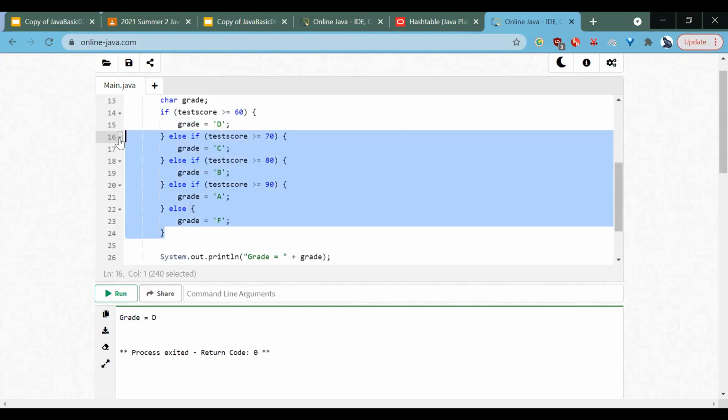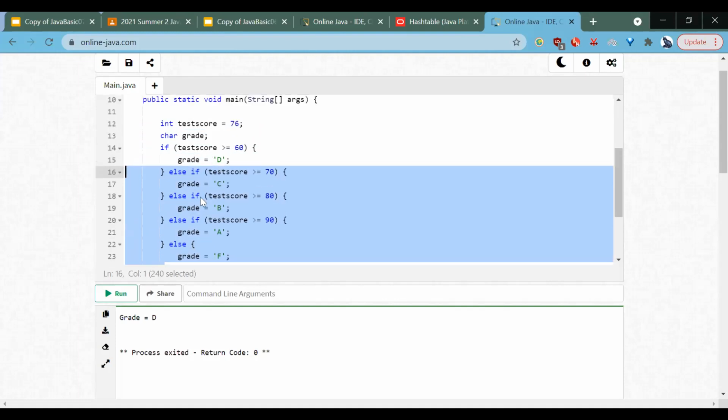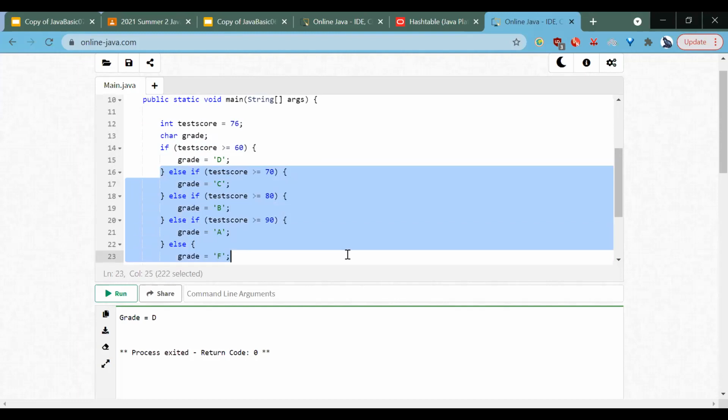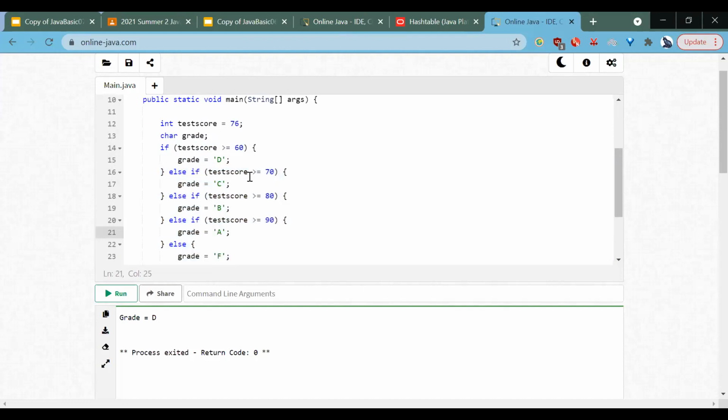So that's why when you write these kinds of if statements, you need to be careful about what order you put your conditions in. Because essentially none of this will matter, because everything above 60 is automatically above 70 or 80 or 90. So you need to make sure that your conditions, they don't necessarily have to be mutually exclusive, although it would be good if they were, but just make sure that your previous conditions do not obliterate all your other conditions. Does that make sense? On why you can do things in one order but not in the other order?